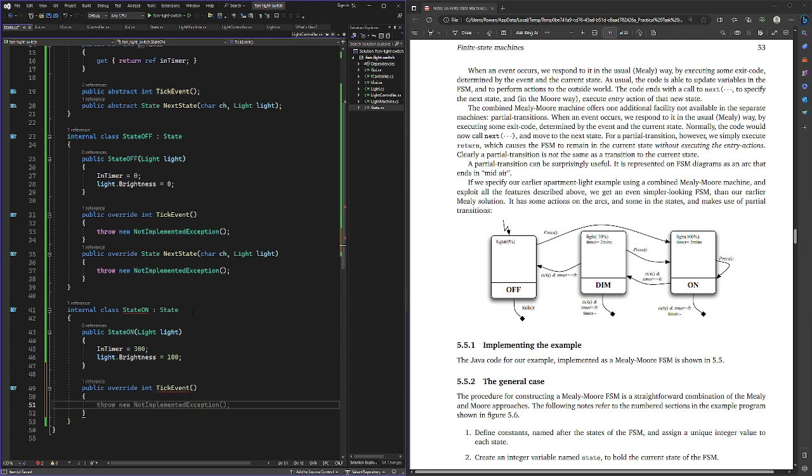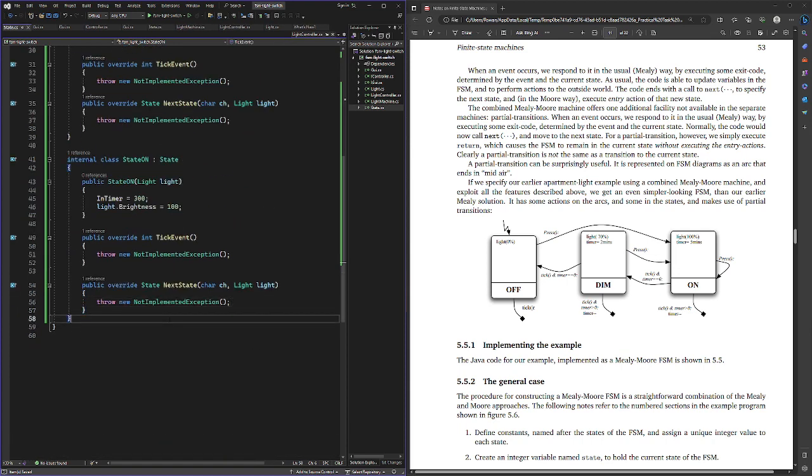Let's set up the tick event, then next state, and then finally state idle.